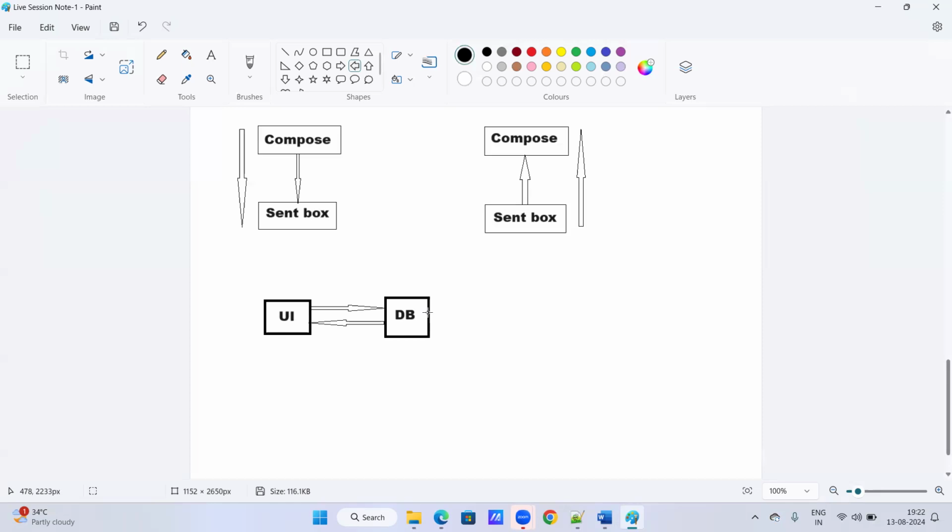I'm repeating again, this is one important interview question, a tricky question. If any interviewer asks you, can you give me some example of gray box? Do you have something called gray box testing? You can say, yes, we have something called gray box testing, and database testing is the example of gray box testing. So at the initial level, we have to do this much.